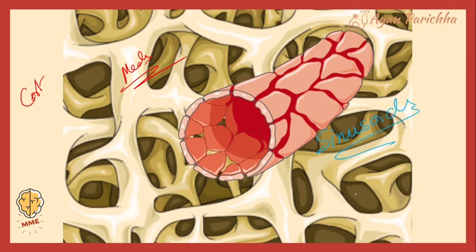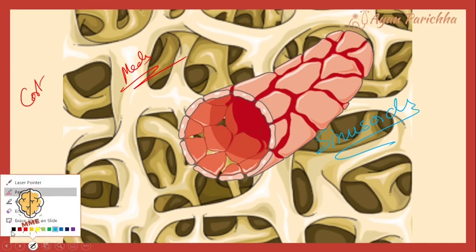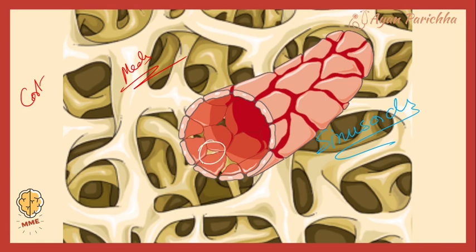Now what is the specialty of sinusoids? Sinusoids are capillaries which have a discontinuous basement membrane. Since they have a discontinuous basement membrane, what is the gain from that? It has certain spaces between the endothelial cells. Now these spaces are essential for hematopoietic cells, because after an RBC or WBC is formed, they have to come to the blood supply, right? So they pass through these gaps and enter the blood circulation. That passing through is known as diapedesis, that we will learn later. But for the passing through, you require some broken or spacious kind of capillary. So this is a special kind of capillary with a lot of space in between the endothelial cells, and this is known as a sinusoid.